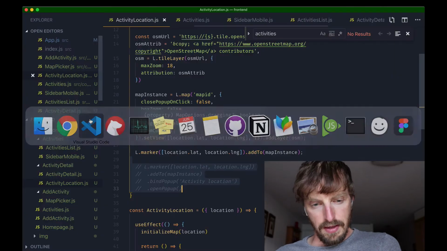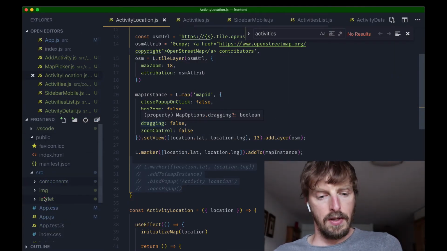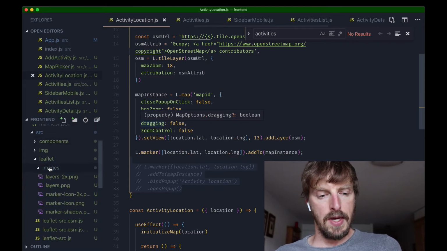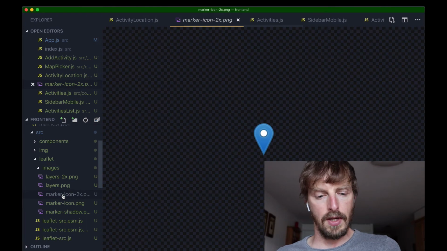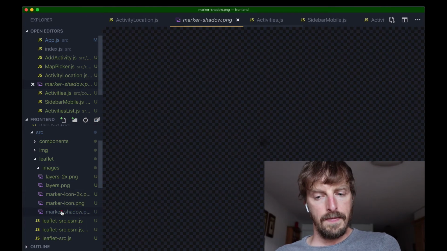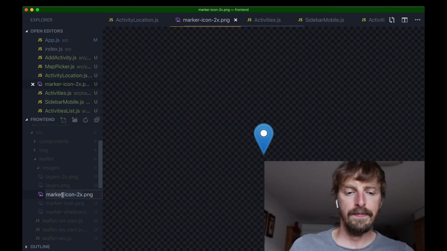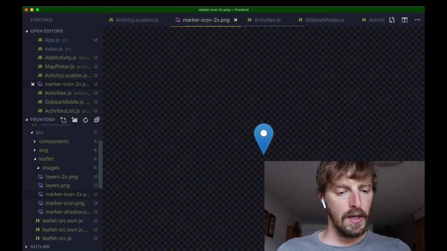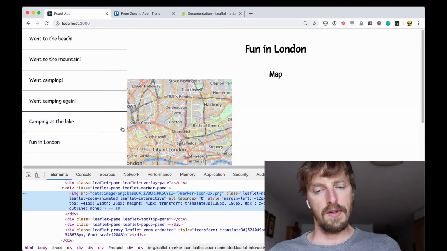But I think we have the markers here in the source, leaflet images, marker icon. This is the icon I want to display. So probably what I can do, let me figure this out.